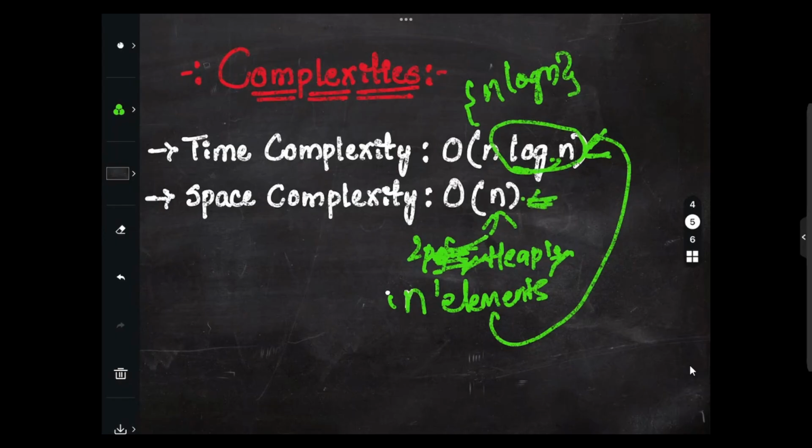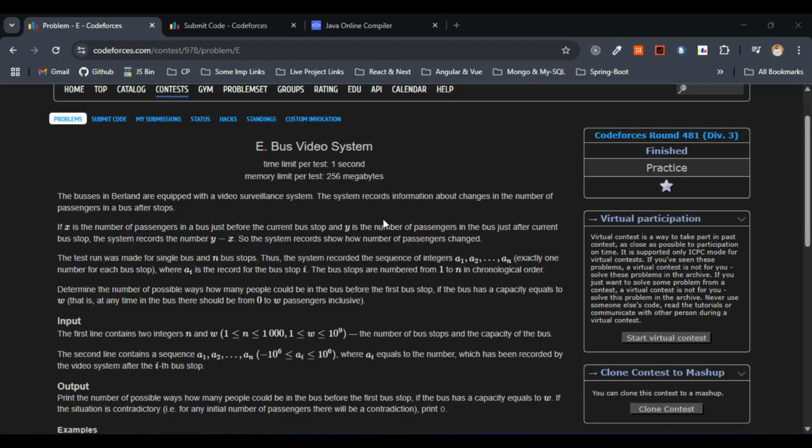This is fine. So the time complexity and the space complexity of the code that we'll be writing would be big O of n log n and big O of n. I hope the complexities part is completely clear along with the approach. As we are completely familiar with the complexities and the approach, we are good to write the code. Now let's start writing the code.